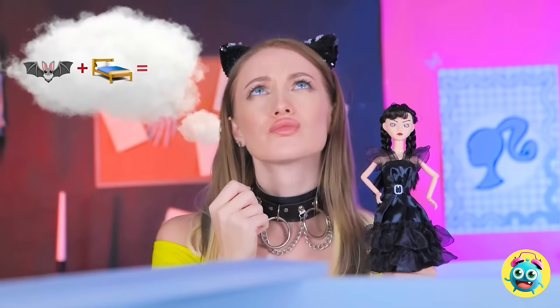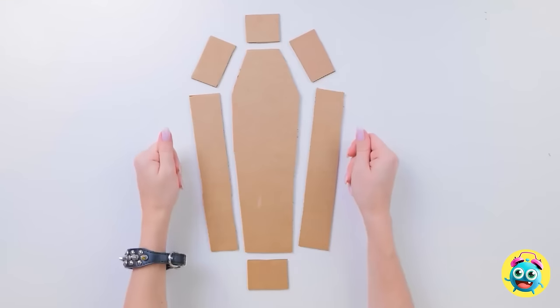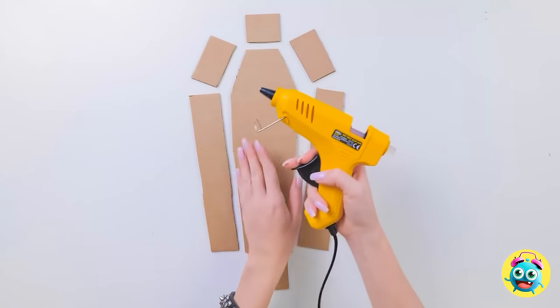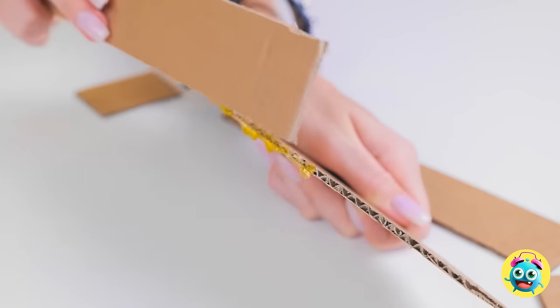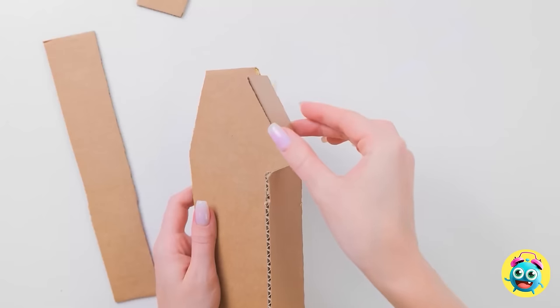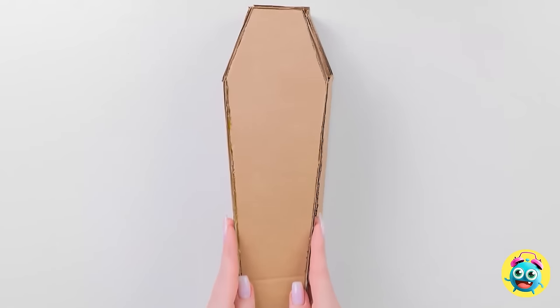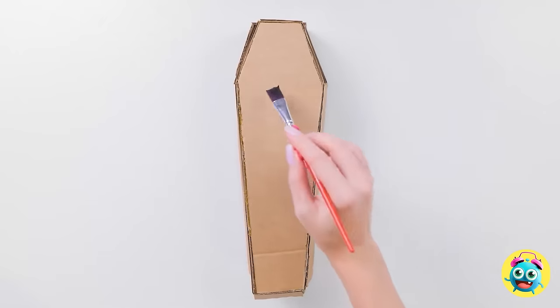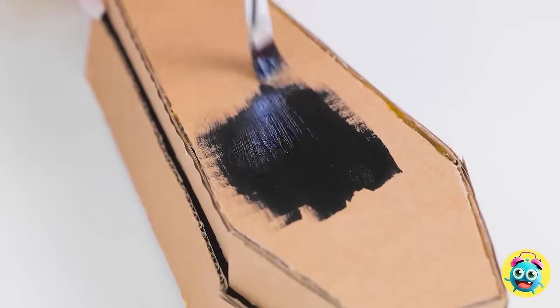What should we do first? Let me think. I've got it! I'll cut this cardboard into various shapes. Then I'll need my glue gun. I'll apply glue to the edge of the base - I don't need a lot, just a thin line. Then I'll stick a side panel to it. I'll do this all the way around the base. I'll join the pieces together until I have a coffin. Here's the lid. Next I'll paint it - it's gotta be black. Anything else would be wrong. I'll let it dry.